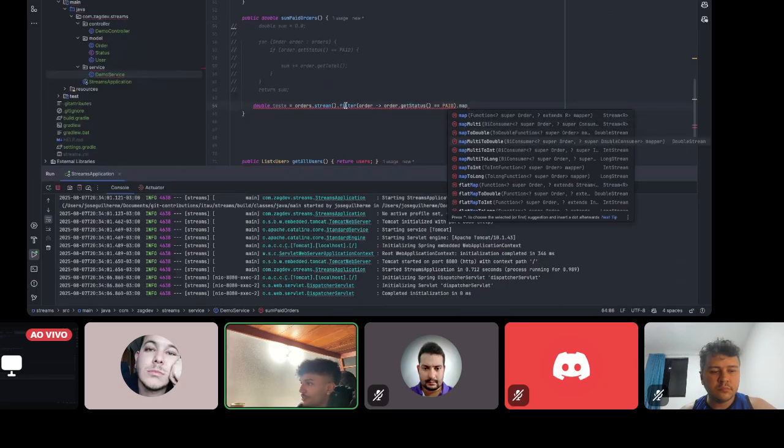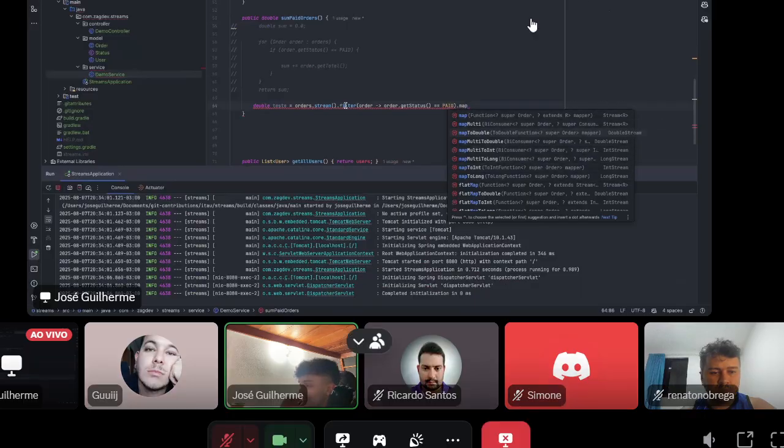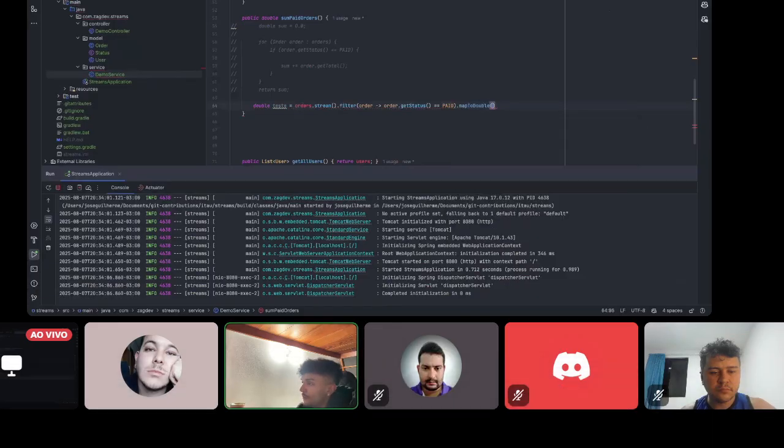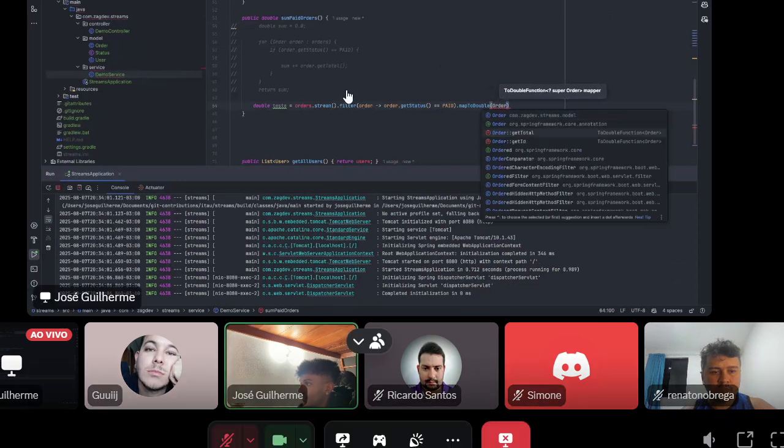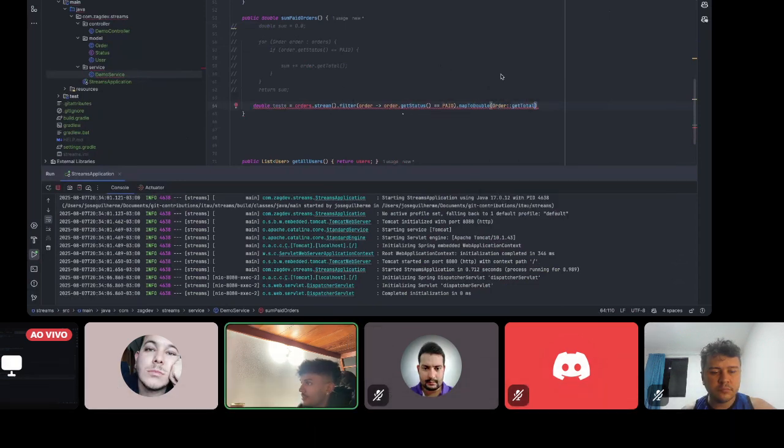I can use mapToInt or mapToLong or only map, but in this context I will use mapToDouble, and we can get order.getTotal. Okay, and after that, I can sum.